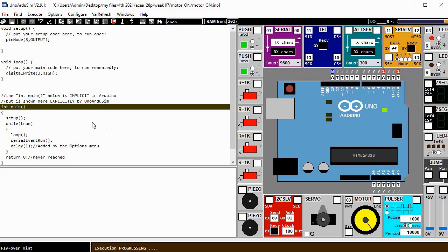In the given program, if we're going to implement that using a PCB or just a breadboard, we'll be needing an LED, a resistor, and of course our Uno board.